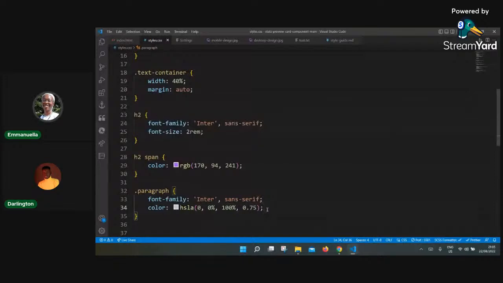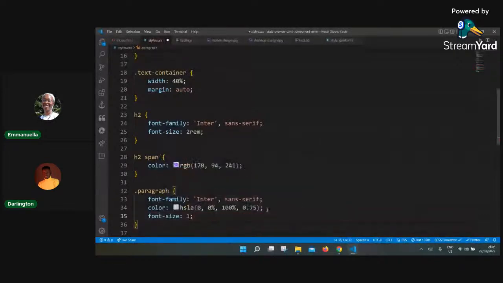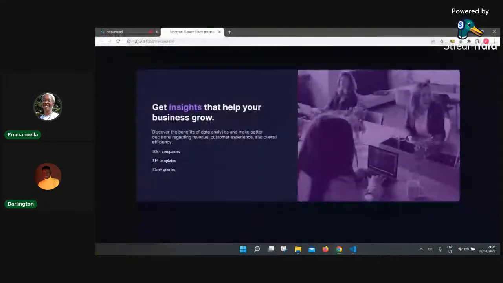So the next thing I'm going to do here is give it a font size also. I'm going to give it a font size of 16 pixels again, basically one rem. Okay, this is what 16 pixels gives me, but it's a little bit crunched together. So I'm going to space it out a bit. I want to have space between this one line and the next line. And how I can achieve that is by using what we call line height. So line height will basically give me the space that I'm trying to achieve here.